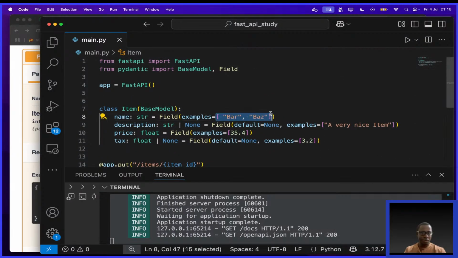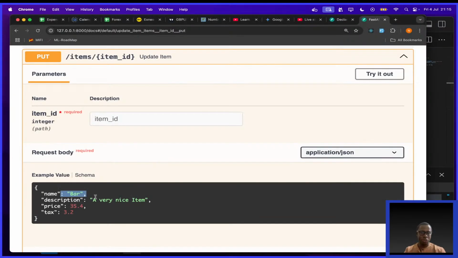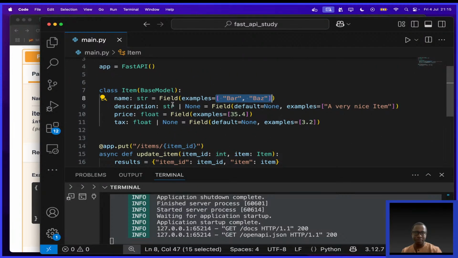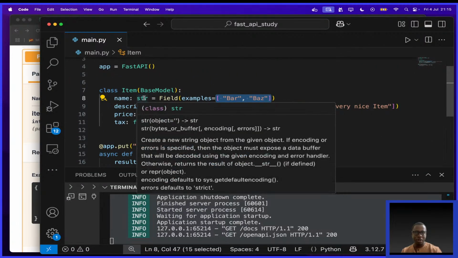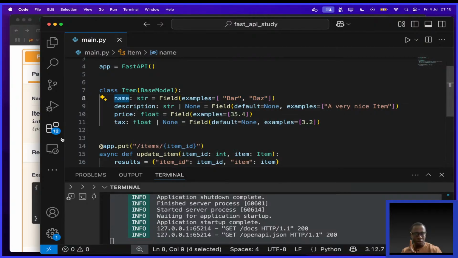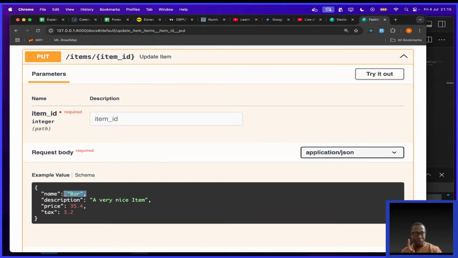Okay, because when you say example, it means I should put more than one example, and any of them should show up here in the schema. But of course, wait, you actually showing here saying bar, comma, food mislead actually, because this is a name. In this case, we expect one value. So showing more than one value here in the JSON schema in the API docs would be wrong. I now understand why they're only showing one, because it is not a list of strings. It's just one string, one value.